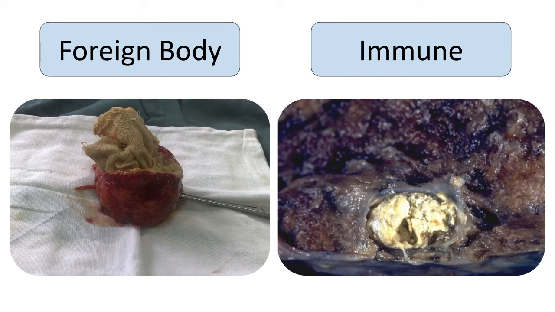Immune granulomas, on the other hand, are caused by agents capable of inducing a persistent T cell-mediated immune response. These granulomas form when inciting agents are difficult to eradicate, such as a persistent microbe or self-antigen. In granulomas associated with tuberculosis — the prototype of granulomatous disease caused by infection — there is an area of hypoxia and free radical-mediated injury leading to a central zone of necrosis. This causes a cheesy granular appearance referred to as caseous necrosis. When a granuloma is identified, tuberculosis should always be excluded before moving on to other differentials. Other granulomas, seen in Crohn's disease, sarcoidosis, or foreign body reactions, tend not to have this necrotic center and are said to be non-caseating.